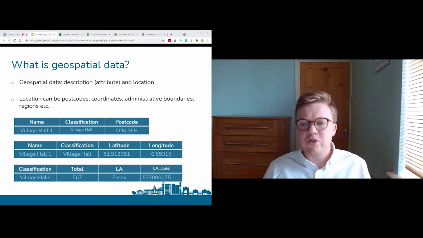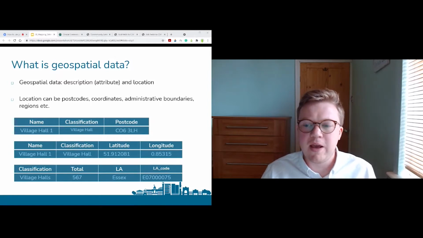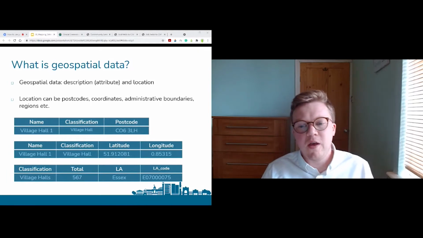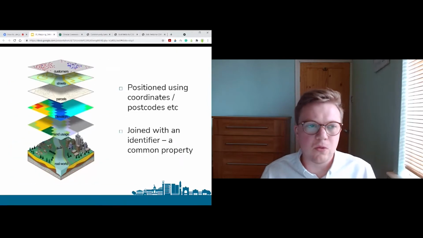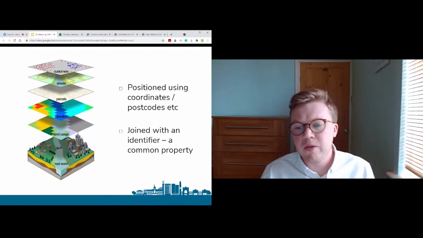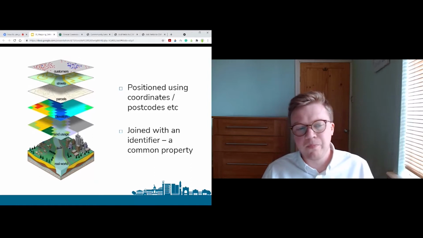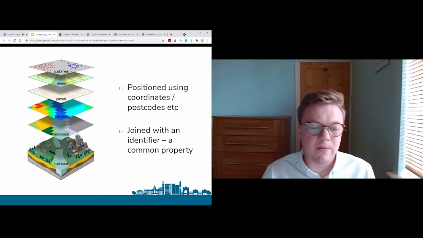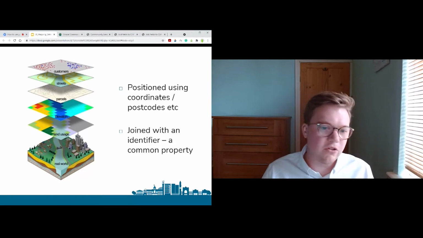So of course, we can analyze spatial data in a database, so we can simply sort it by ward, or we can do a simple pivot table. But the idea behind visualizing the data is that from overlaying multiple layers of spatially referenced data, we then get novel or new insights when they're compiled. So each layer could be positioned using a coordinate or a postcode, or it could be linked to another layer using a common property or an identifier, such as the local authority code that we just saw. So later on, we'll be joining two layers using census output areas and using unique IDs for those areas. And geographic information systems used to be primarily desktop software, but these days there are some great online web mapping tools as well that pretty much do the same thing.